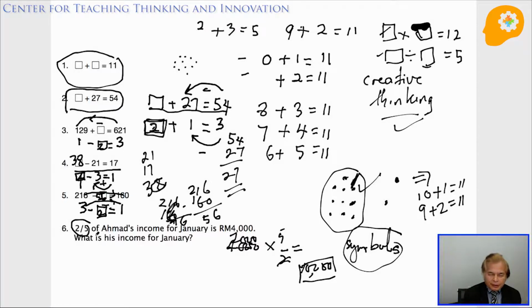So tell her that the whole income is 4,000. So we can try to represent the income in a different form where you can easily understand what the situation is, what the question is all about. For example, one way of representing this question in a simple way is to ask your daughter to draw a straight line, okay? And then divide it into 5 parts. 1, 2, 3, 4, 5 parts, okay? Now what do you do?